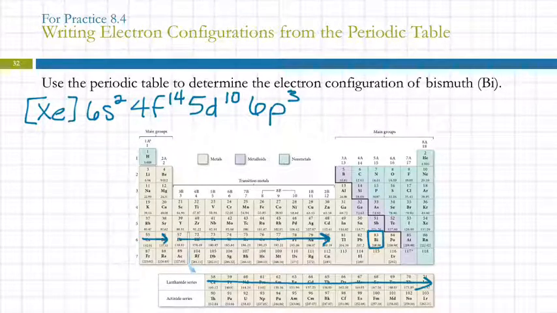So valence electrons are in the highest principal quantum level. We're looking at all of the large numbers here, and we're looking for the biggest one. The largest one is 6. There's 6s2 and 6p3. They're both on the 6th floor of the hotel. We have to count all the electrons there. 2 plus 3 is 5. And that lines up with it being in group 5A.